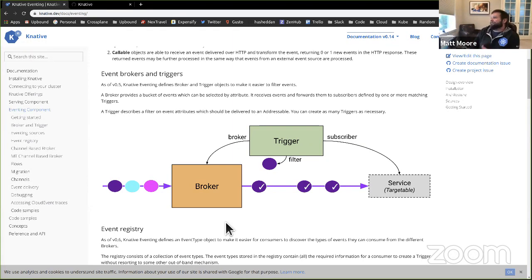And what that enables you to do is really reduce the barrier to entry to authoring sources, right? So we recently released a source for some vSphere events. And you can actually install that on your cluster with no Knative stuff at all.